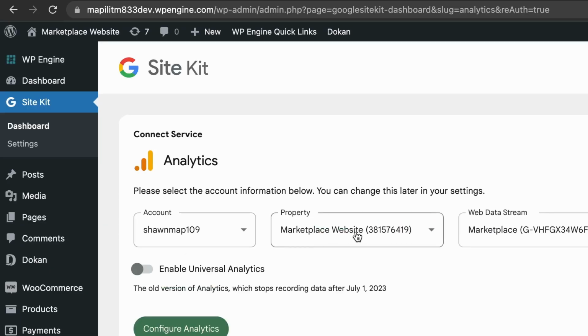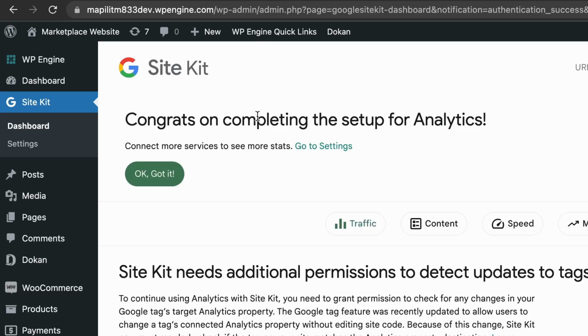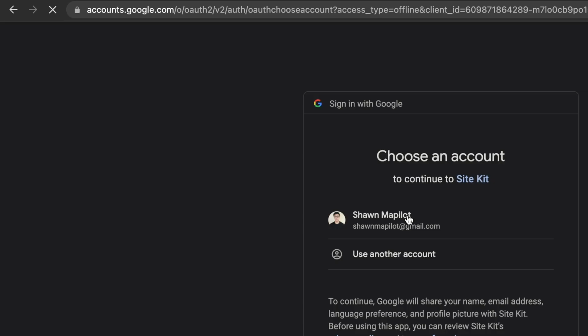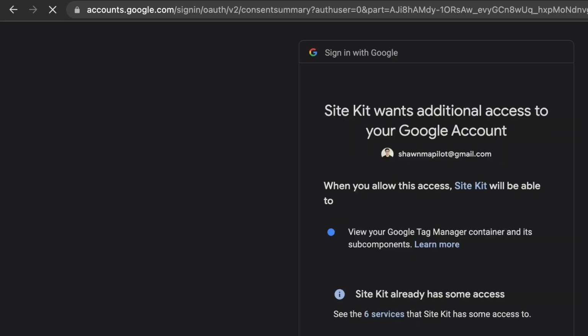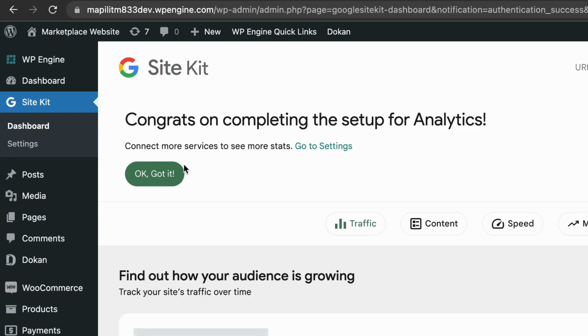Okay, great. So now we have our property here that we set up before. And then click Configure Analytics. Congrats on completing the setup for Analytics. Okay. Yep, it's just saying you need to grant permission, so just click Grant Permission. Again, you just need to sign in and then click Continue. Okay, great, so this setup is complete.